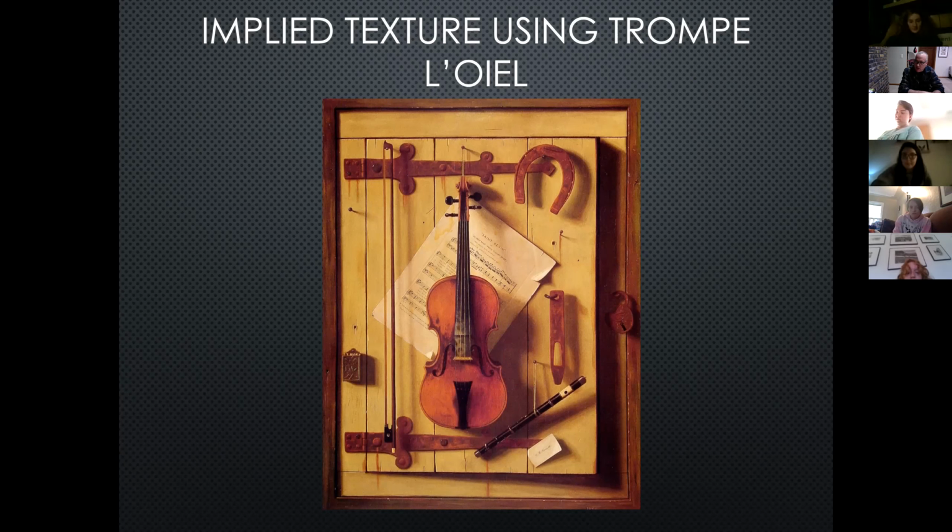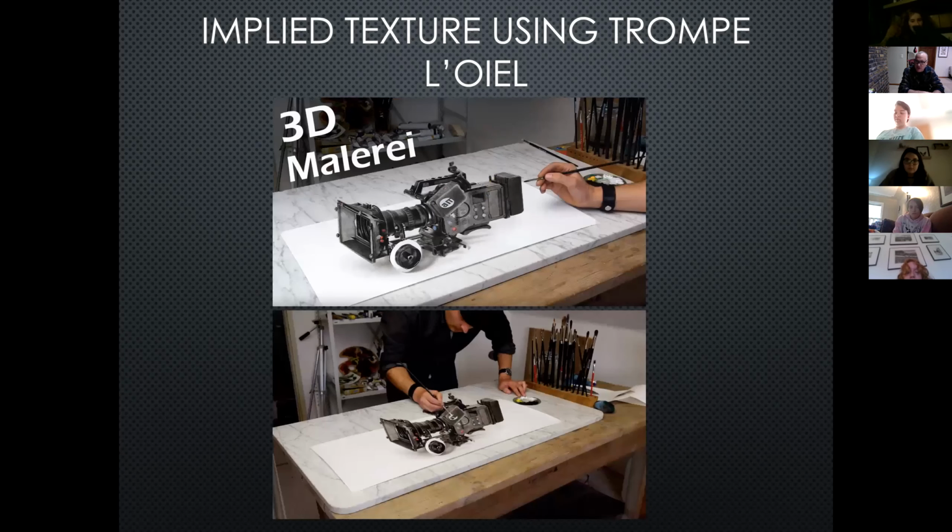Who's ever been to the Chicago Art Institute? There's a bunch of these in the Art Institute. This was a big thing in the 1700s, to have a painting that looks like it's real hanging in your house. This is trompe l'oeil as well. Have you all seen these videos on YouTube where they do the drawing that's super realistic and then they cut the top off of it? Then they show it from a different angle and your mind's blown. It's pretty impressive.